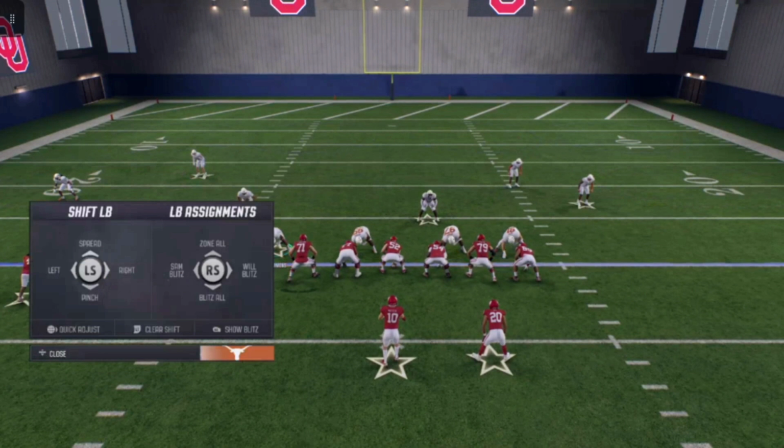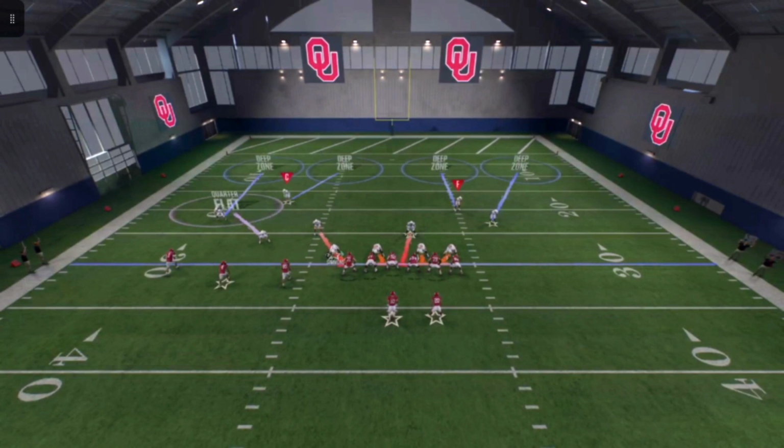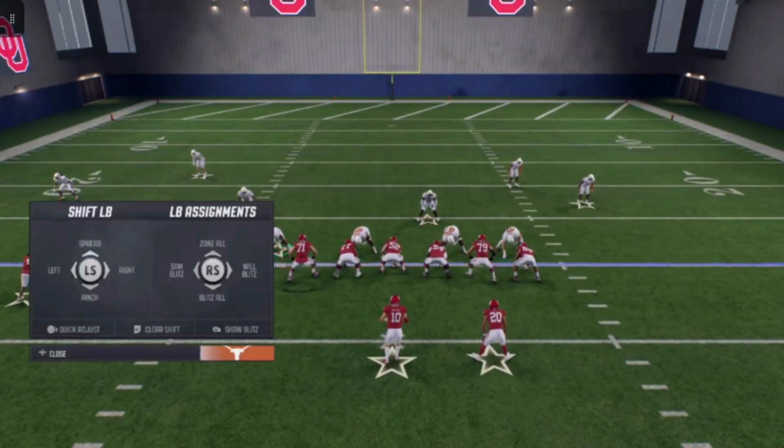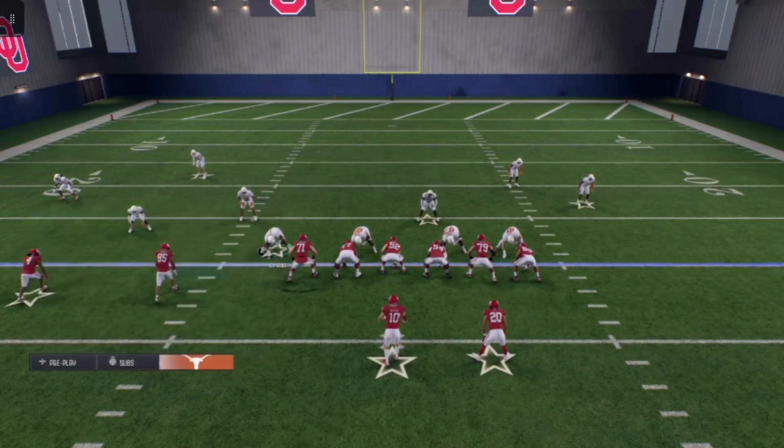So let's go ahead back into it, and let's say we want to blitz all linebackers. So we're going to flick the right stick down. Now you can see the 2 linebackers that are in on this play, they're blitzing. Let's say I don't want to blitz those guys. We're going to click over to the right on the D-pad again. And this time we're going to flick the right stick up to zone all of them.